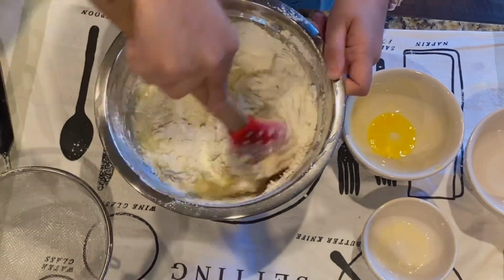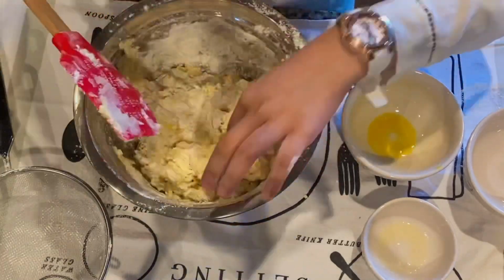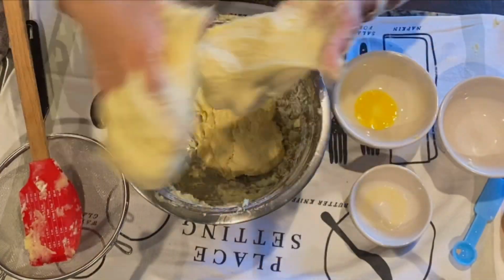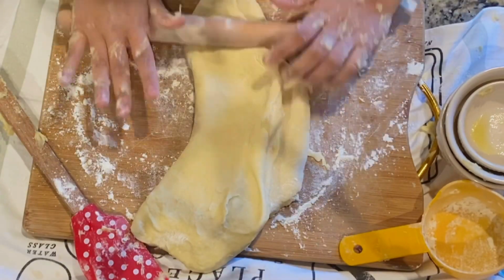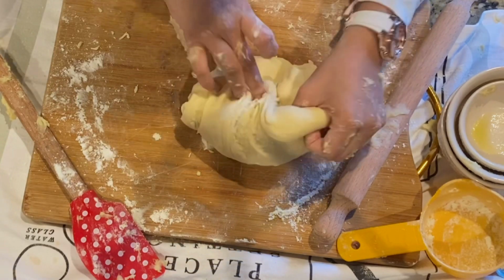This part can be either really tedious or really fun. You just have to try to enjoy it, I guess. You're basically gonna knead it until your arms fall off, so might as well chill and relax, put on your favorite K-drama show.